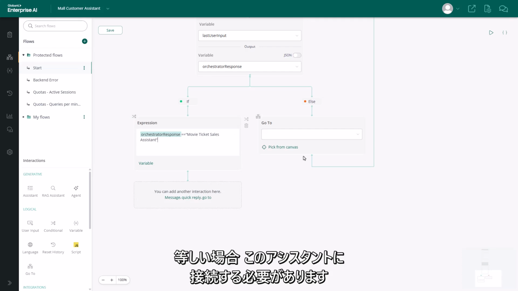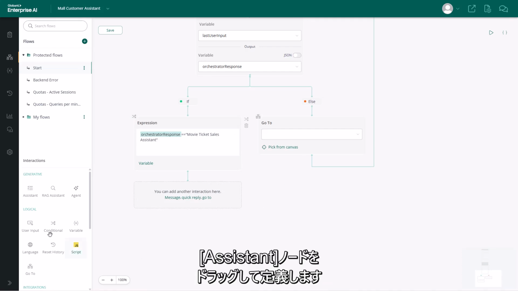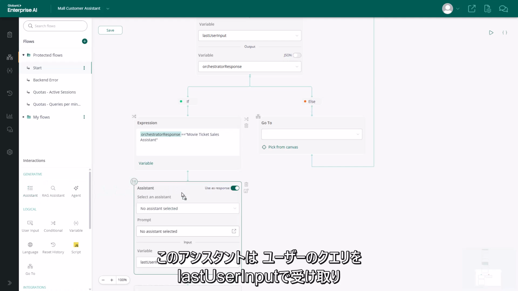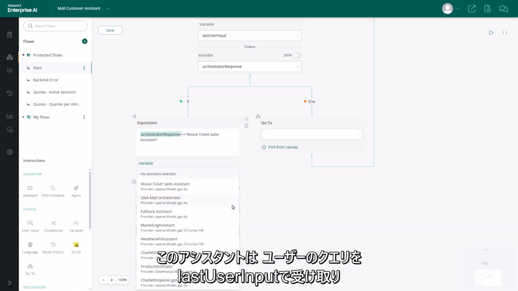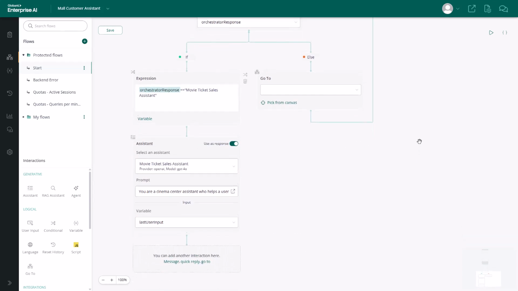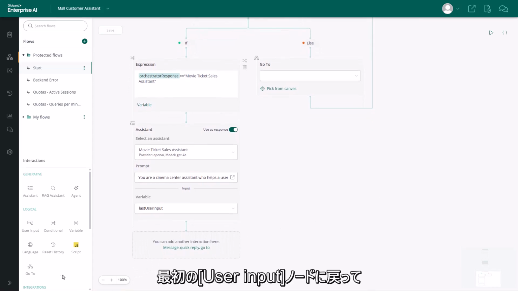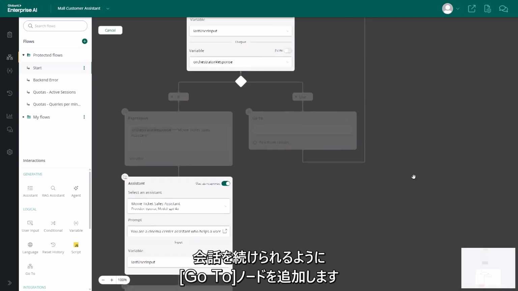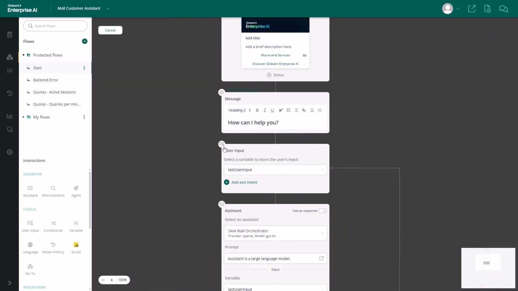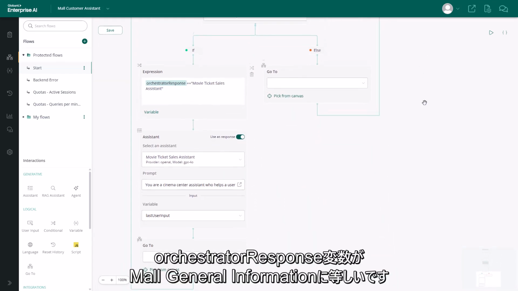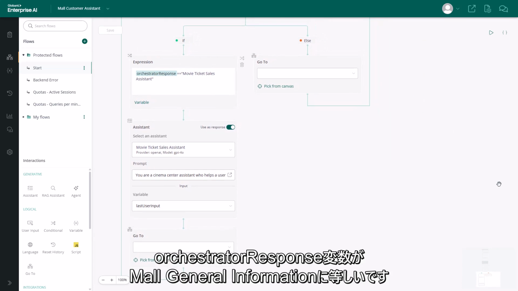If so, we must connect to this assistant, so we drag an assistant node and define it. This assistant receives the user's query in last user input and returns the response in the same variable. We add a goTo node, which allows us to continue the conversation by returning to the initial user input node. Another possible expression to evaluate is that the variable orchestrator response is equal to mall general information.